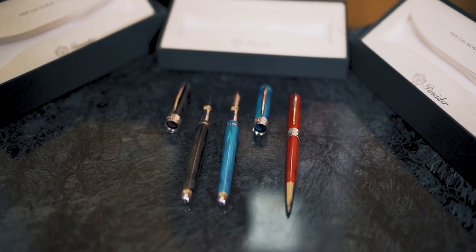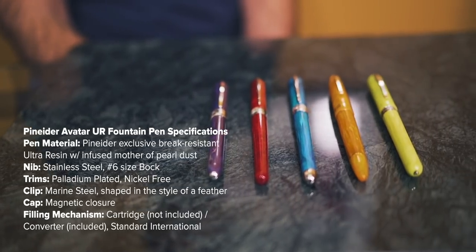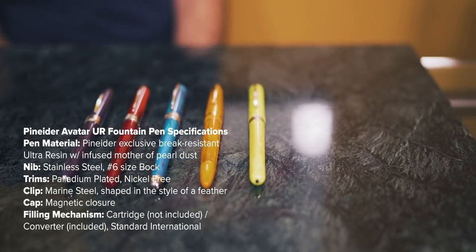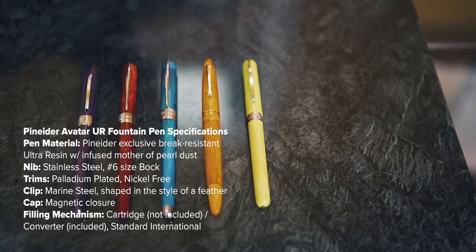Let's compare the Pineider Avatar Ultra Resin fountain pen with the previous Avatar, as well as the Visconti Rembrandt, Visconti Breeze, and the Leonardo Officina Furore.